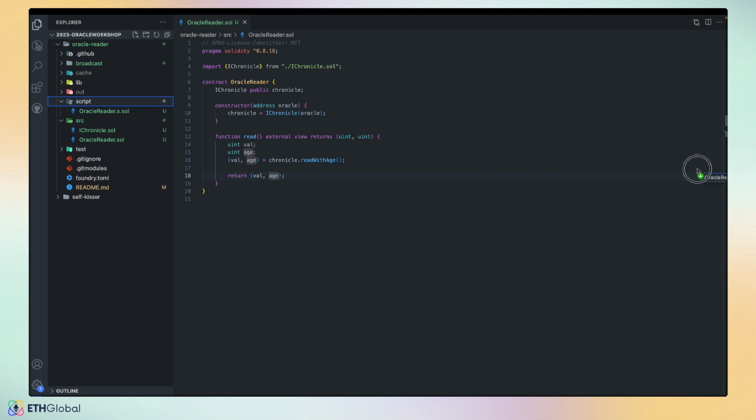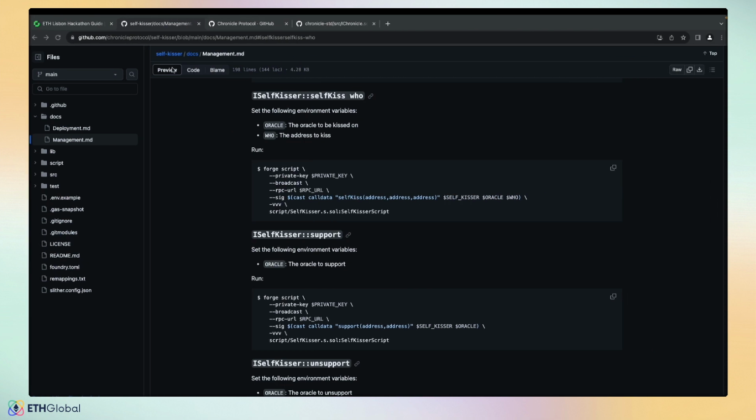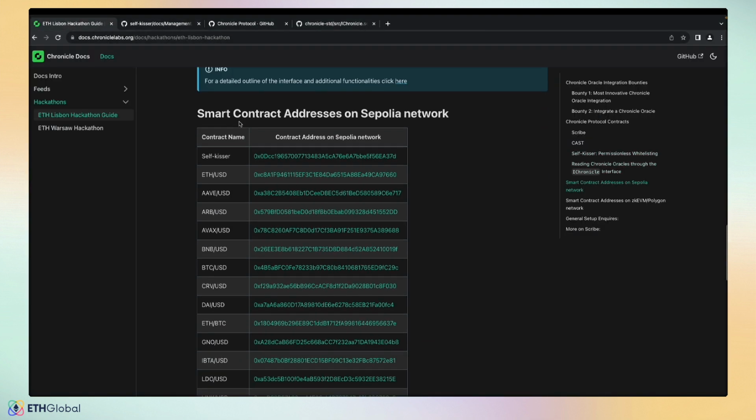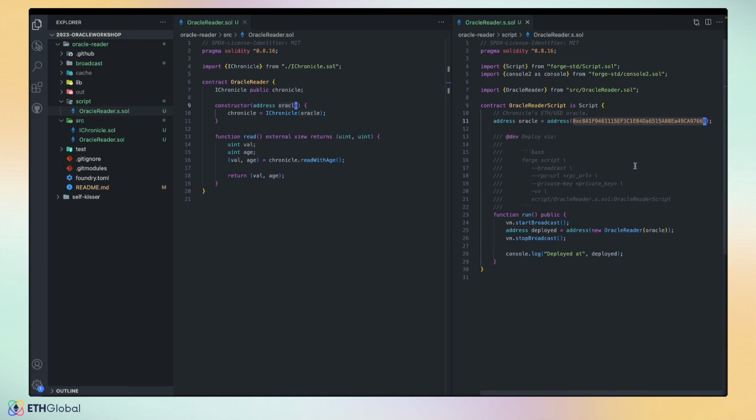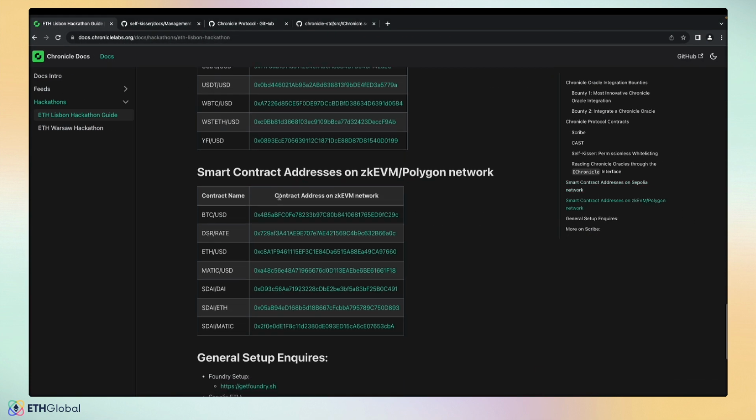Here's a small script included to deploy the contract. This oracle that we're going to read, I just randomly chose ETHUSD. So this is the ETHUSD address that I received from this list here. We can also use a different one. And we are going to deploy it via these lines of code here. For that, of course, we need to have some kind of wallet. So let's check out how we can create a wallet.